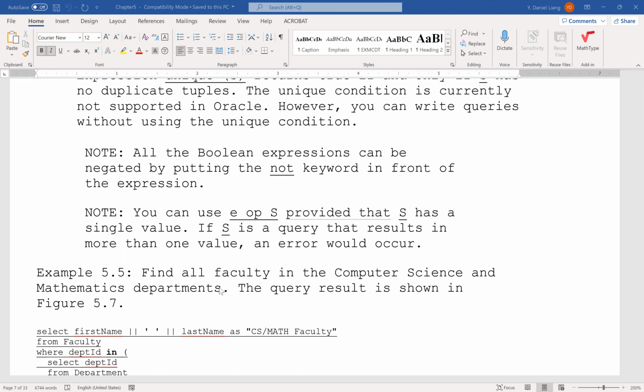Also note that you can use E equals the operator with S only if S has a single value. If S is a query that results in more than one value, there will be an error.